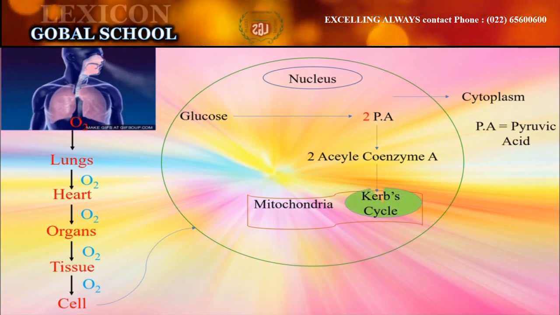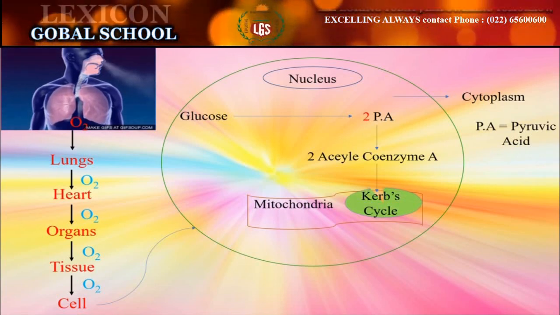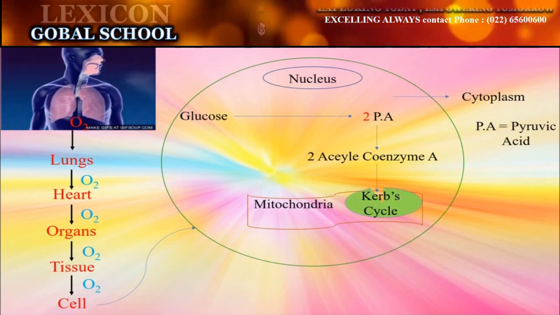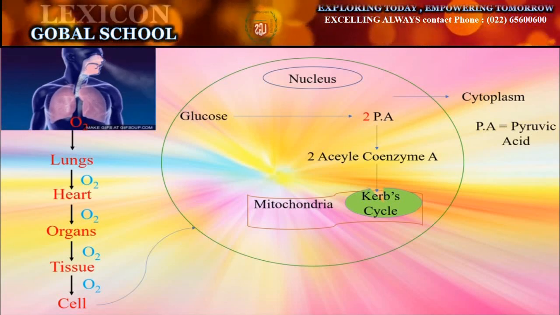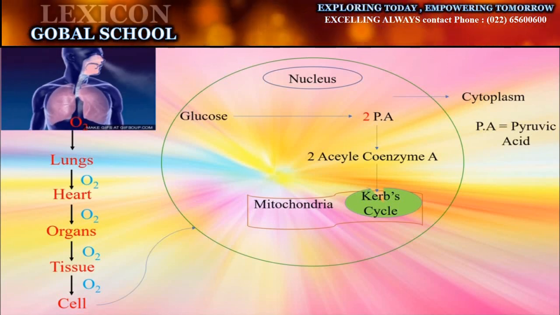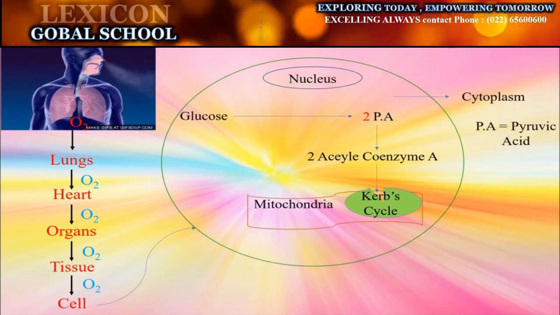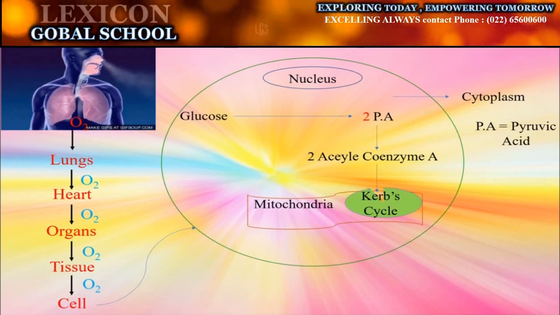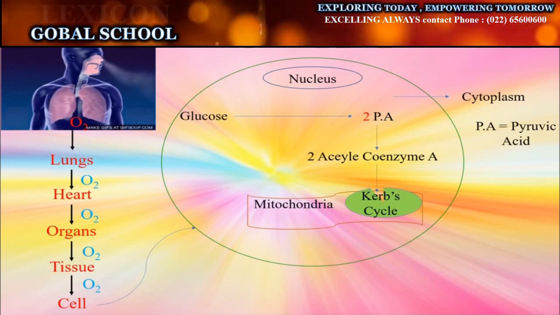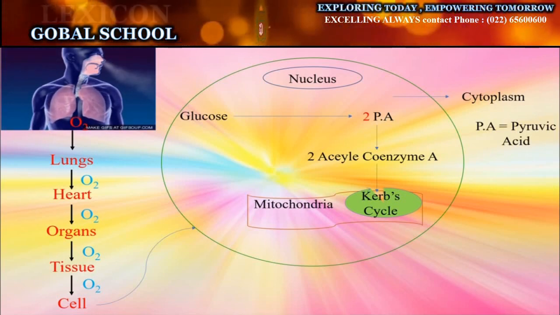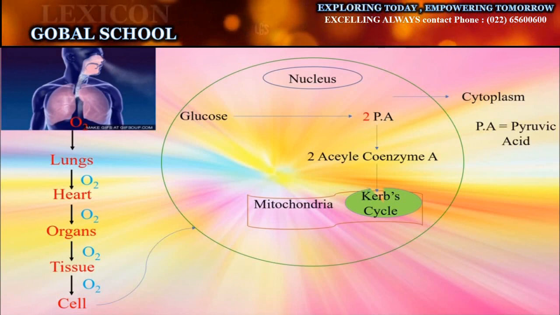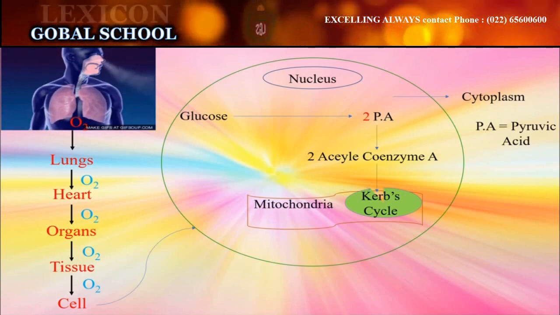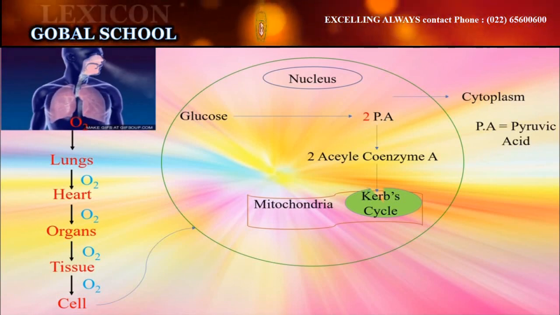Alright, so this is a short form. We don't have to go into detail about what exactly is happening and how it is getting converted. That is for your higher standard, when you take science as a field for higher studies and choose biology as a subject. You are going to study in detail how glucose gets converted into PAPA, how PAPA gets converted into acetyl coenzyme A, and what the Krebs cycle is. We just have to study this in short.